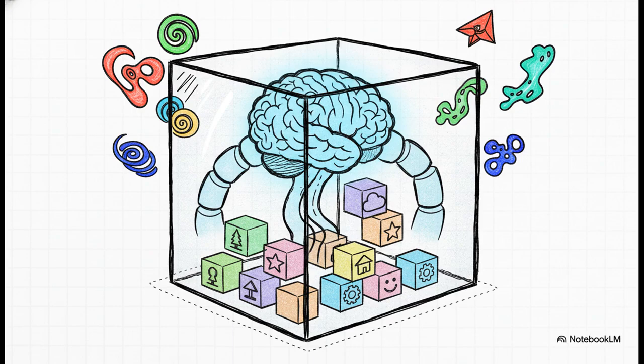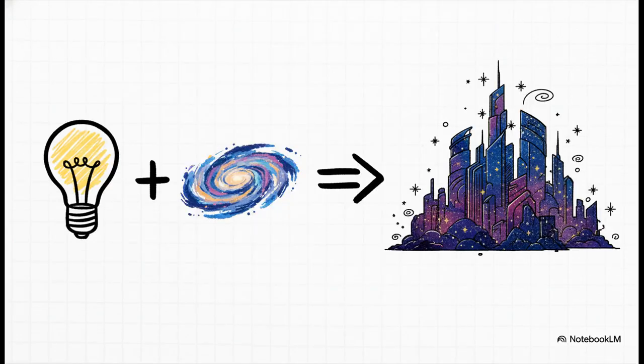The AI can't just invent a brand new concept that has no basis in the data we fed it. Its dreams are built from the pieces of our own, which means the diversity of what it can create depends entirely on the diversity of what we show it. And yet, this is where its true power lies. While it learns from our past, it can combine our ideas in these startlingly new and creative ways. It can fuse the architectural style of Gaudi with the biology of a jellyfish, or it can render a simple feeling like melancholy as a rainy, neon-lit cityscape. It can produce visuals that are genuinely novel, inspiring, and sometimes just completely unexpected.